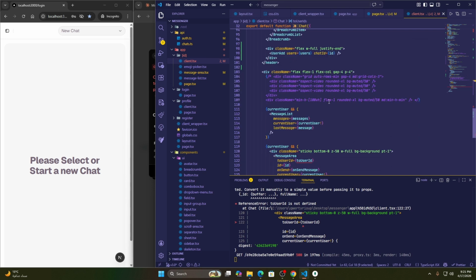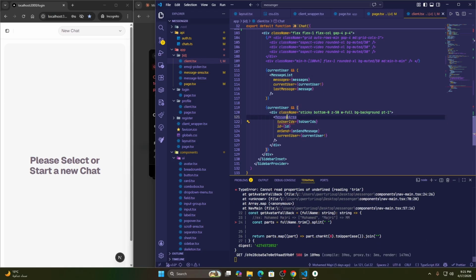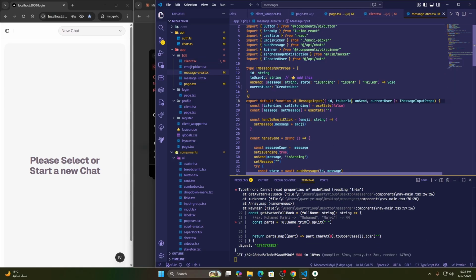That's cool. We go here to user IDs, and to user IDs is an array of string.